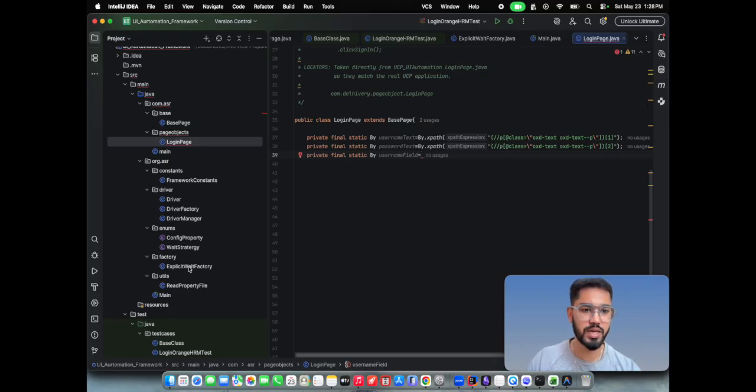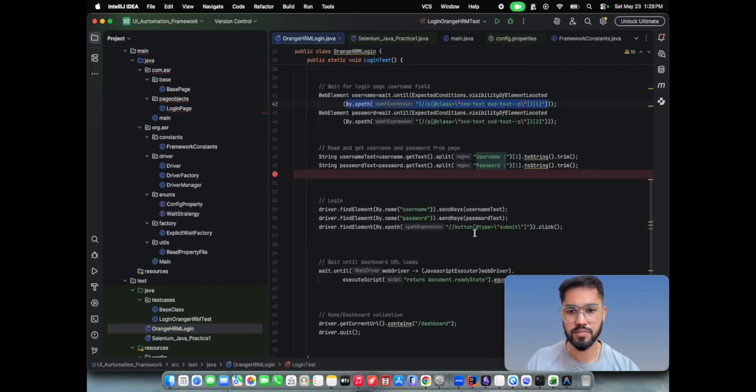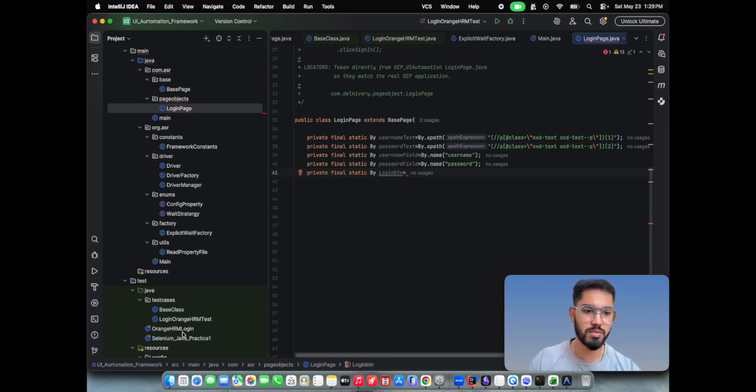For that username field we have, inside our by username and by password, login button.